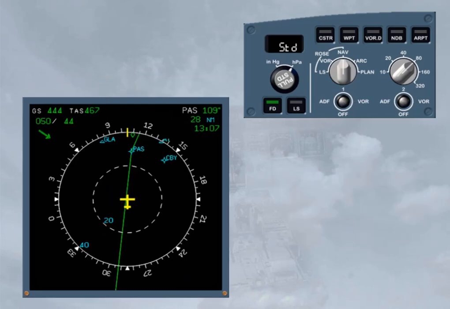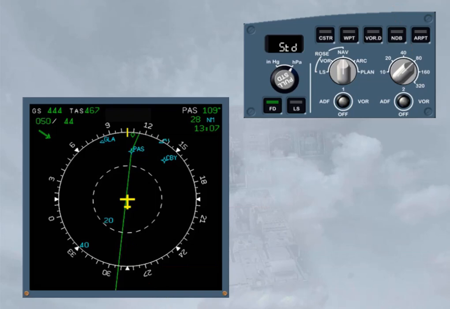A map view of the area surrounding the aircraft is now displayed. On the EFIS control panel, the range selector is set at 80 nautical miles. It is the distance from the bottom to the top of the compass rose. The green line represents the flight plan. It will be studied in the ATA 22 Auto Flight chapter.